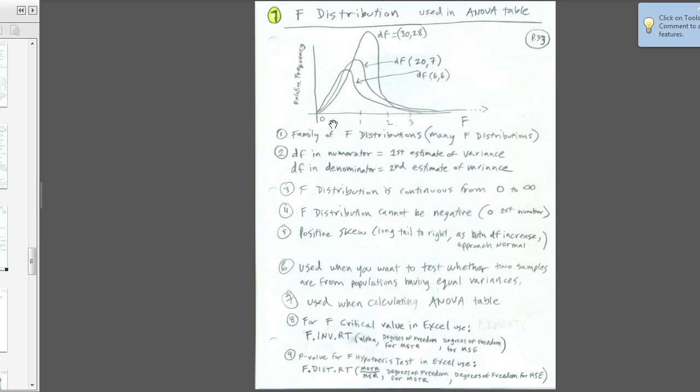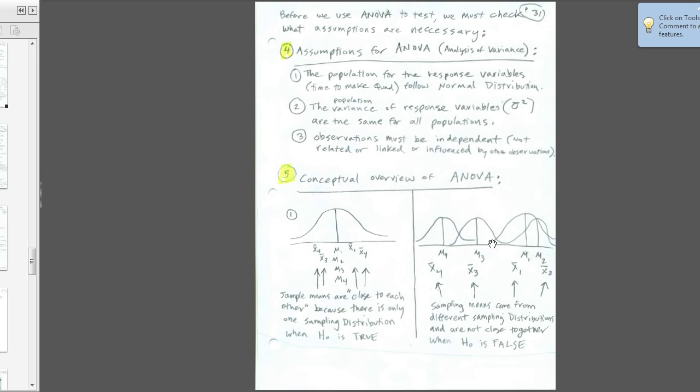Somewhere in here, that number will be just fine, which means it's close enough to 1 to say there's no significant difference. But at some point, we're going to have a cutoff, whether it's 3 or 4 or 5. And past that cutoff, we'll be able to say there is a significant difference between at least 2 of the distributions. Now I'm going to page back up. Now, this picture shows 4, like they're all totally different. But this analysis will show that just at least 1. We won't know exactly which ones, but we'll know there's at least 2 that are significantly different.